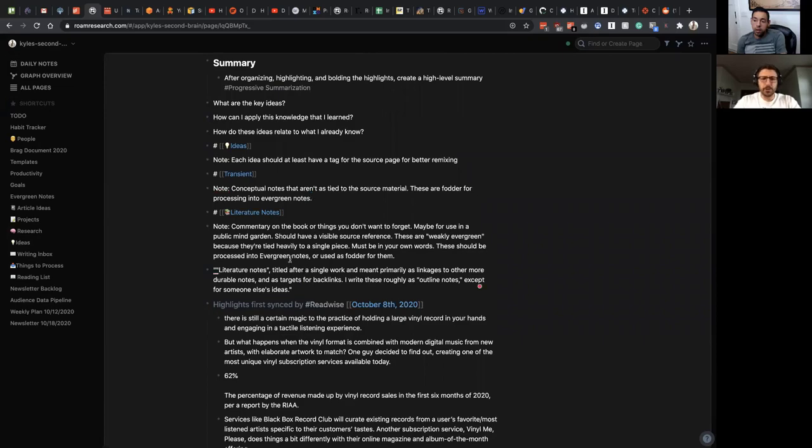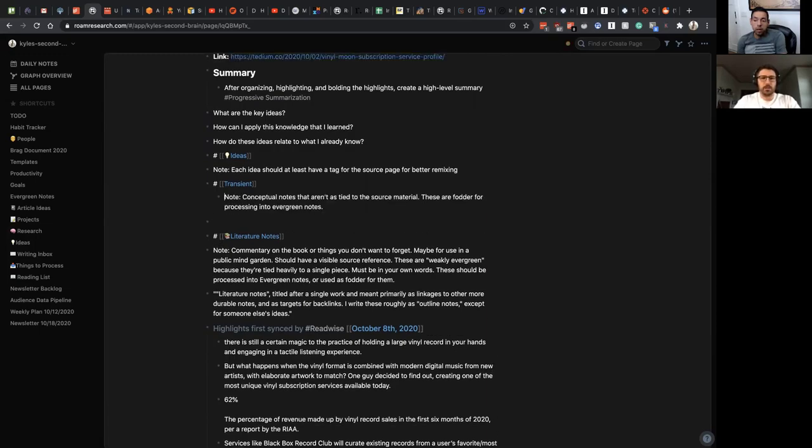So literature notes, like I said, they're tightly coupled to the piece. Transient notes, I try to go back through the literature notes and anything else and see if there are broader concepts that aren't specifically tied to this article. I may have sources in this article that have led me to write this transient note. So what I would do here is, let's just say this is a transient. Okay. I'll add a waiting tag to it, and we'll see why in the next step, which is my writing inbox. I basically use the same vocabulary for statuses for everything. So waiting, in progress, done, or waiting, in progress, processed.